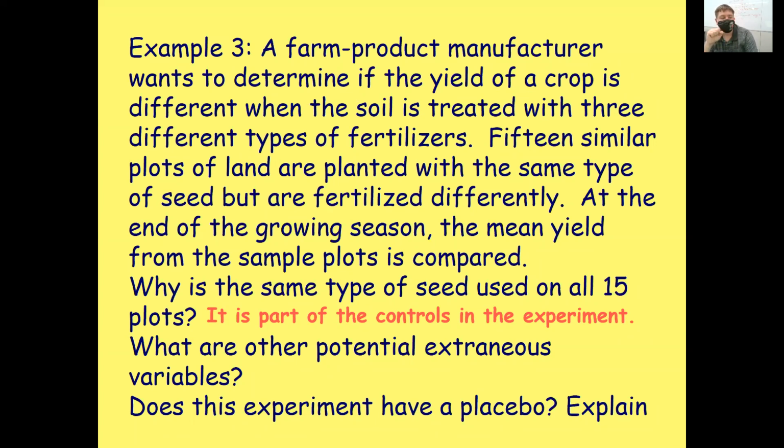What other potential variables, extraneous, confounding, whatever, are we concerned with when it comes to this experiment? Things like the type of soil. Is it consistent throughout the plot of land, or is there more rough clay on one side versus the other? The amount of water all the plots are getting. Am I overwatering? Is there runoff that causes one to get flooded or not maintain enough moisture? Sunlight. Were trees shading one part of the land? Was the other one too much in the sun?